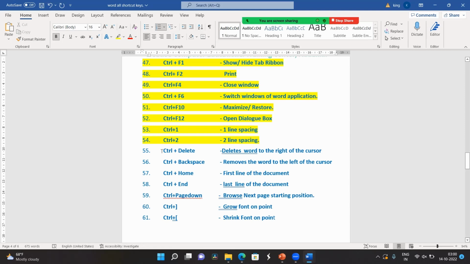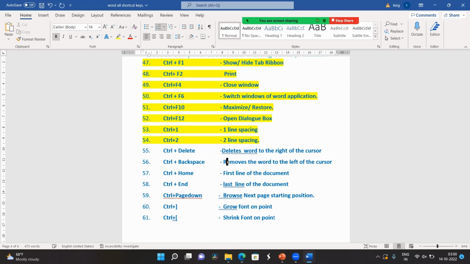Control Delete. Normally when we use the Delete key on the keyboard, suppose I placed the cursor here, when I press Delete, the character towards the right-hand side will get deleted. When I use Backspace, the character to the left-hand side will get removed.